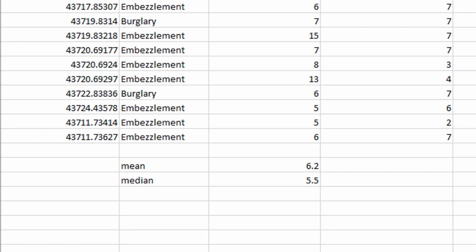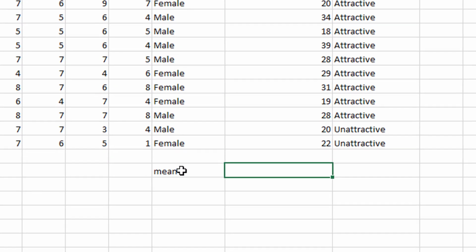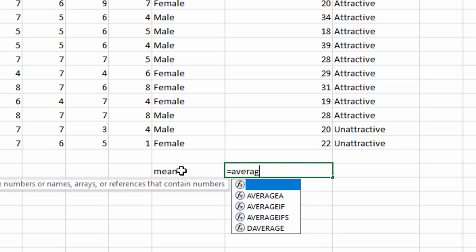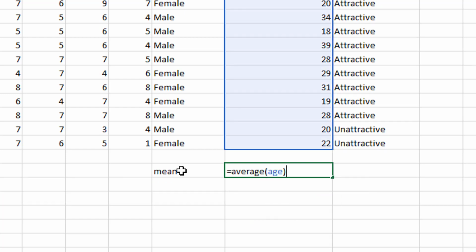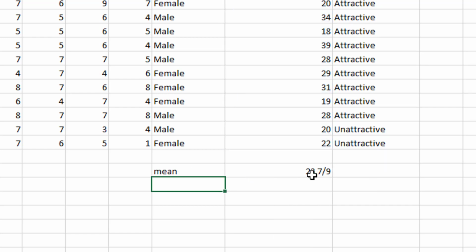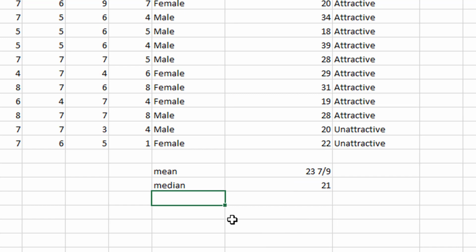All right. Let's do the same thing now for the age variable. I'm going to look for mean, and remember, for mean, we're going to use the word average. Excel doesn't know what to do with the word mean, even though that's the correct term. And we'll just type in age. Excel selects the range because we've defined that column as the age variable. And there's our age. It's giving us a long decimal, which is annoying, but at any rate, median, same thing, equals median, open parentheses, age. That's correct. I think I also ask you for the minimum value.